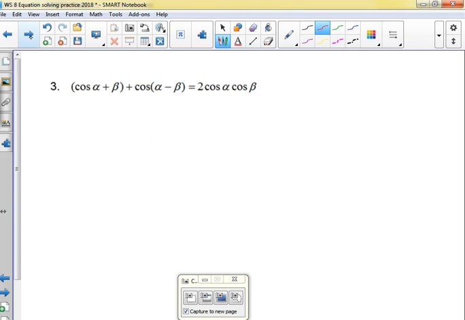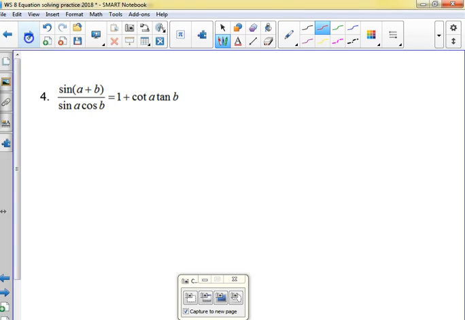Is there anything on here? This is one we haven't done yet. That wouldn't be on the quiz. That's not on the quiz. This one's trickier than what's on the quiz, but we could talk about 5. 6 wouldn't be on the quiz. Oh, 7 would be a good one to talk about. Because I'm thinking you're going to need a common denominator. Let's talk about 7, because I think there's one on the quiz where you need a common denominator, okay?